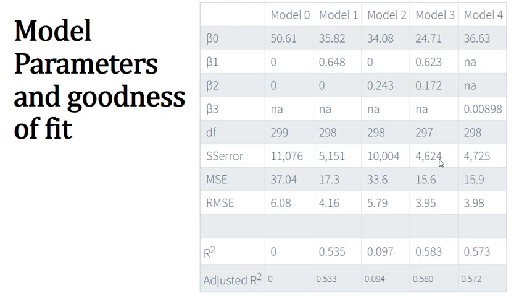Not very good. Model 3, remember we didn't know whether model 3 was better than model 1 by visual inspection, but now we can see that it is better, because the error is smaller and the R square is higher, so it explains more of the variability. And model 4 is a bit better than model 1, but a bit worse than model 3, so the R square is a bit smaller.